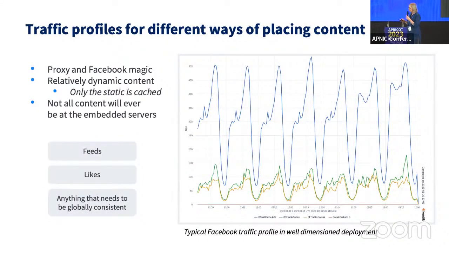installation here is a typical Facebook installation, where again we see blue spikes. And then we see that the peak of the traffic going to the servers, again, the pool, and the traffic coming from outside the network always is peaking at the same time. One of the reasons for this is that Facebook has specific content that will never go to any embedded servers because it needs to be globally consistent. So they will always make sure that that comes more from outside of the network, because caching it locally doesn't make any sense.